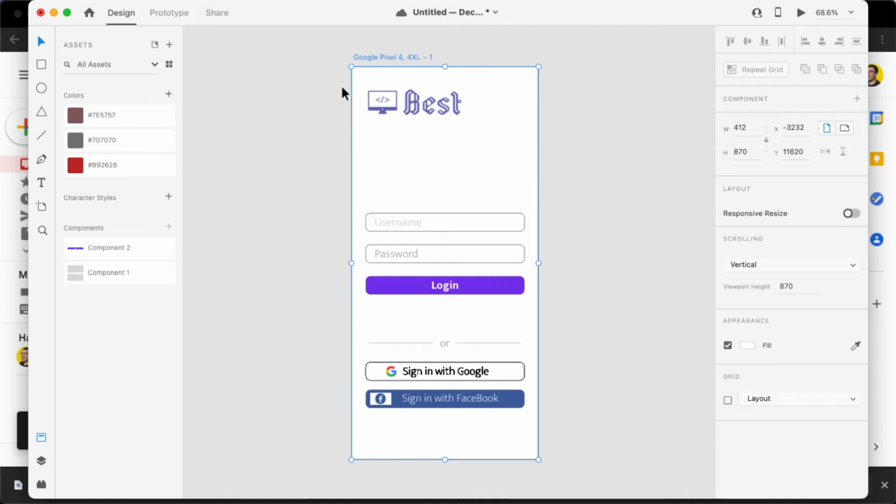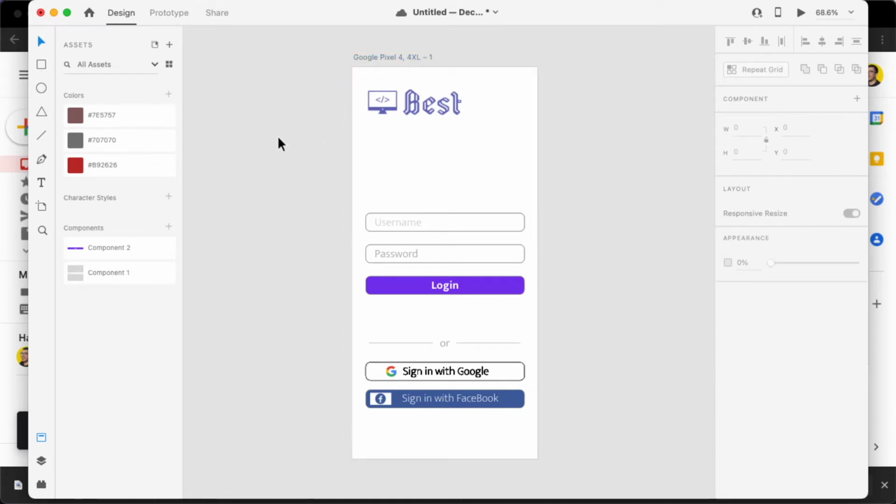And through this series, I'm also going to talk about this really cool Adobe XD software that I use to design everything in.